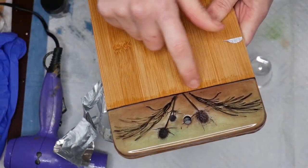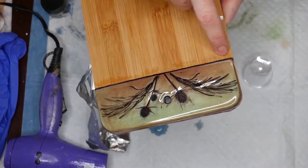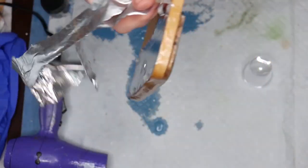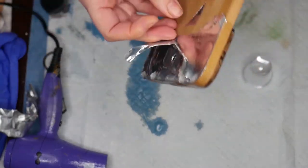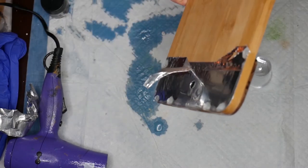Look, it's still come underneath. Even though I tipped it up, it still leaks a little bit underneath. But that's okay. All you need to do is get a little bit of sandpaper and rub it away. Sometimes, whatever you try, you can't avoid it.